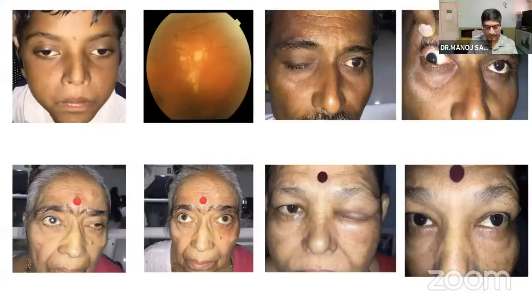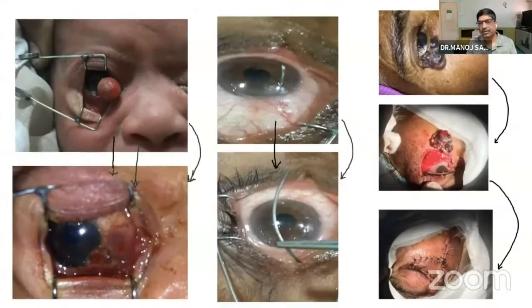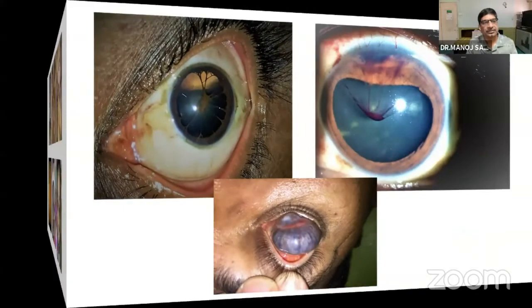And taking the ultra wide is not the thing. It is a habit or a passion. You can take pictures with your simple photograph camera or a mobile also, and make a habit of taking the pictures. And one day you will also like to do the ultra wide field imaging. Thank you very much.